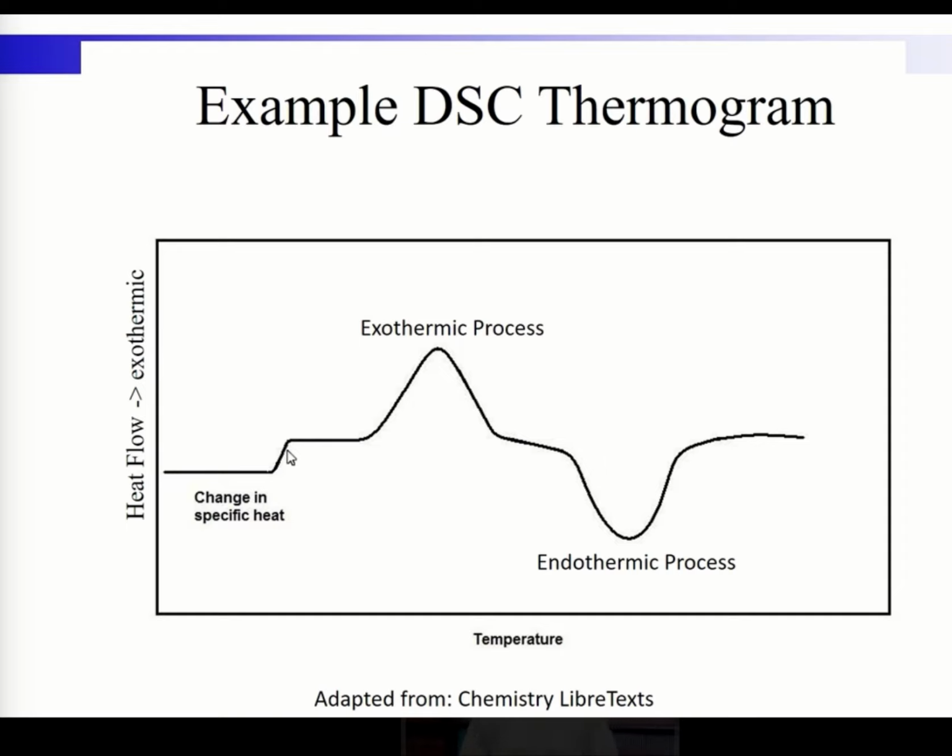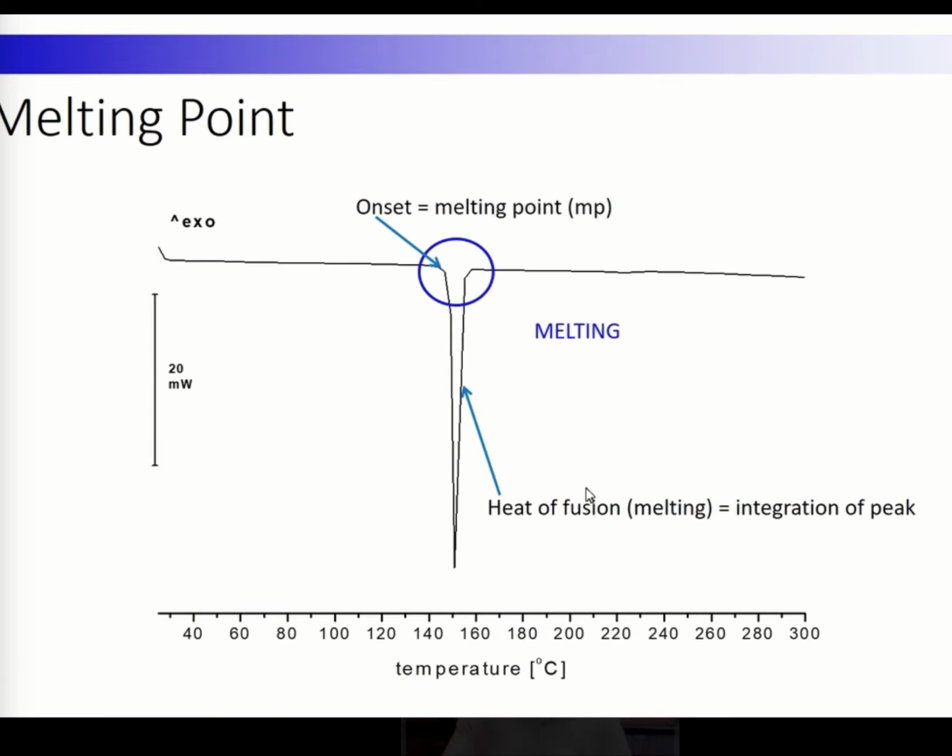An endothermic process means that our sample, our powder, is absorbing heat from our pan. And so in our reference pan, we don't have to put any heat into it at all. And so we put less heat into it, and so we see a decrease. That's an endothermic process. So let's just take a look at some actual thermograms here and how we can get information from them. So this is a sample where on the x-axis we are increasing the temperature, and we see that we have essentially a flat line, and then all of a sudden we see this peak.